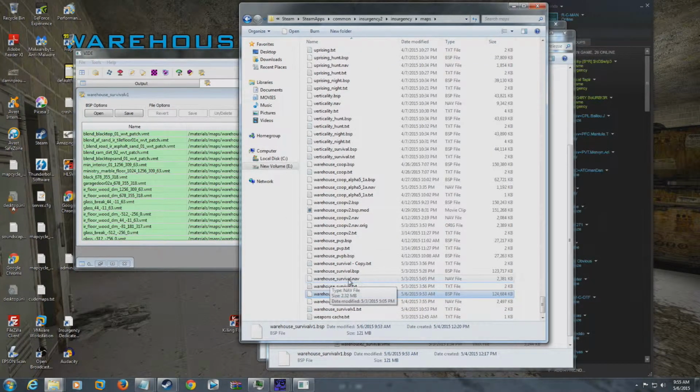So when you run it on the server and your friends run it, you're all running the same version of the file. If they don't automatically download the file, then you'll have to send it to them through a shared drive or some sort of Dropbox or something like that. You'll have to send them the zip, which will contain these 3 files, and then they'll have to put that in their map directory. And then that's it.